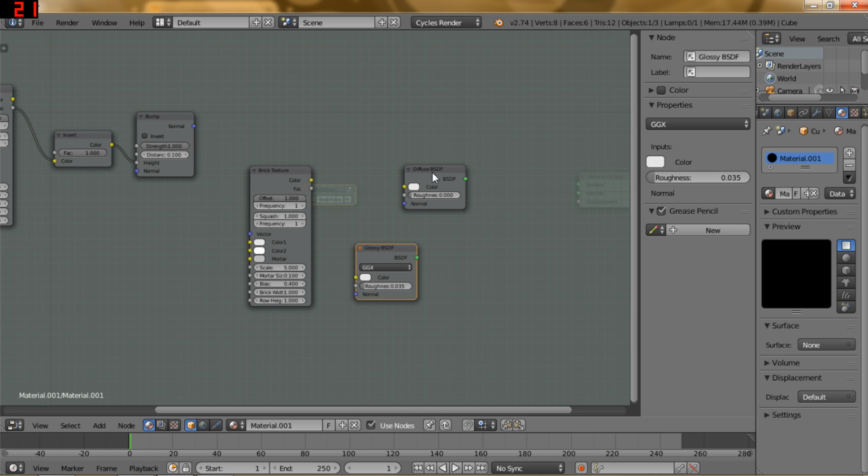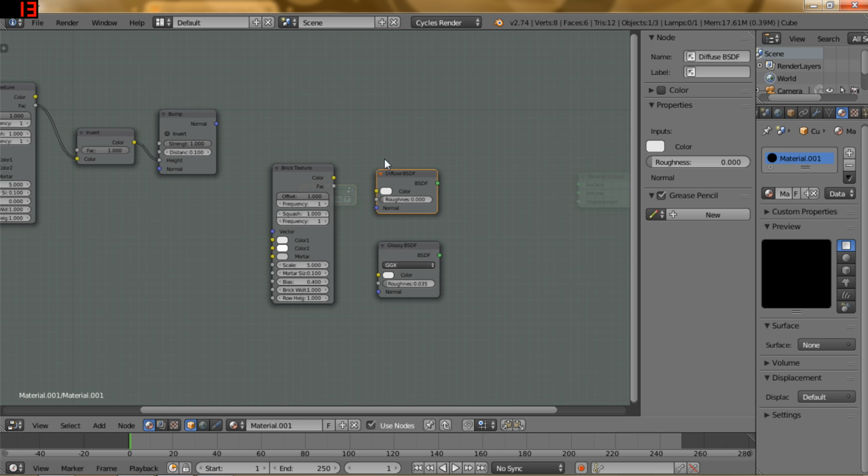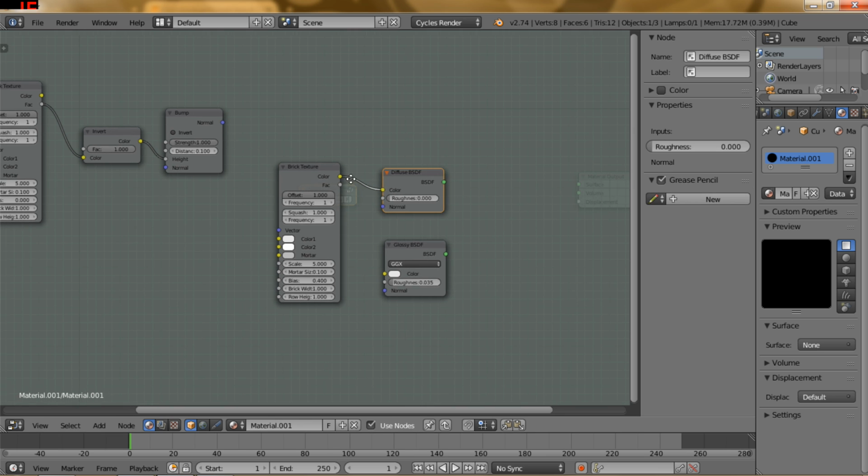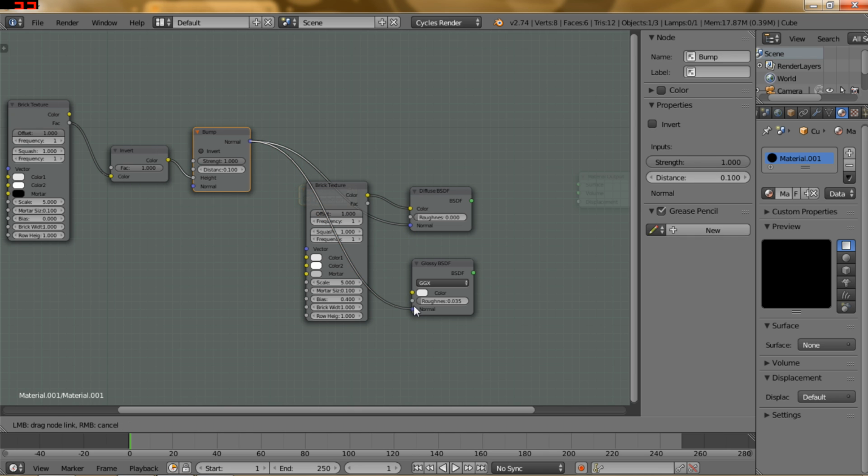Okay, I'm going to pull my glossy and my diffuse just a little bit closer here. And the color value for the brick texture goes color, diffuse, like that. And the bump goes into the normal of both of these.